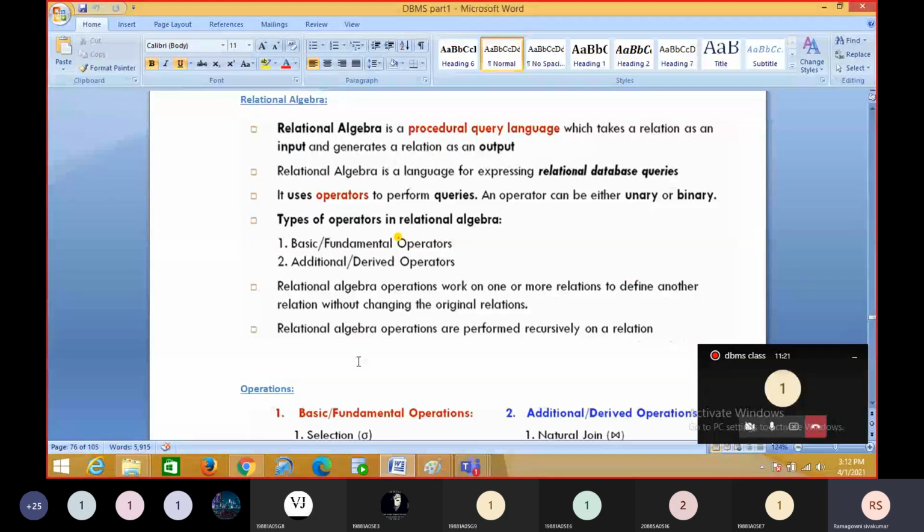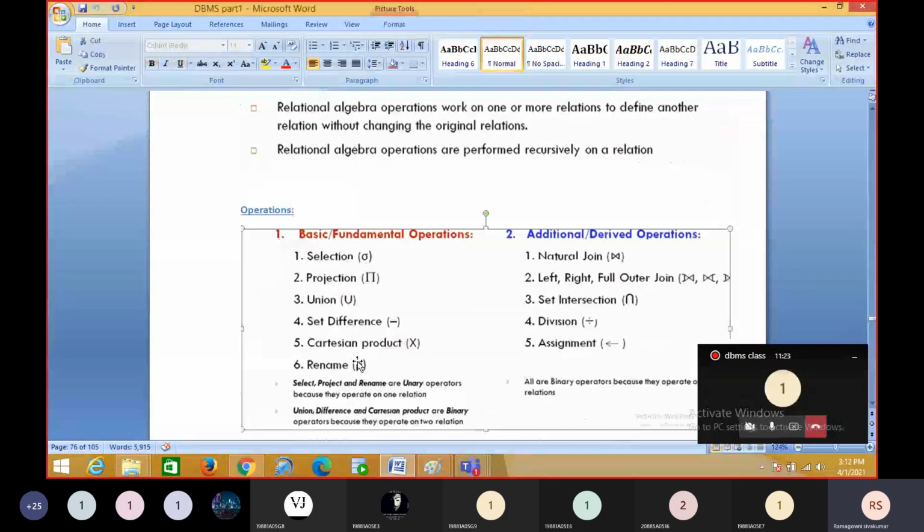See here, basic or fundamental operations we can perform are the selection operation using sigma, the projection operation with the pi symbol, union, difference with the minus symbol, and Cartesian product, that is cross product.